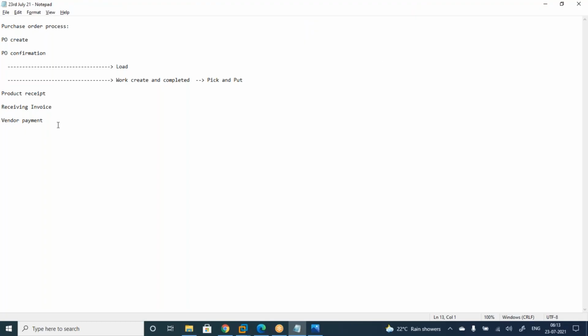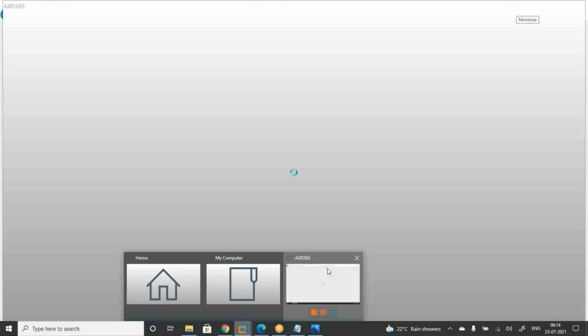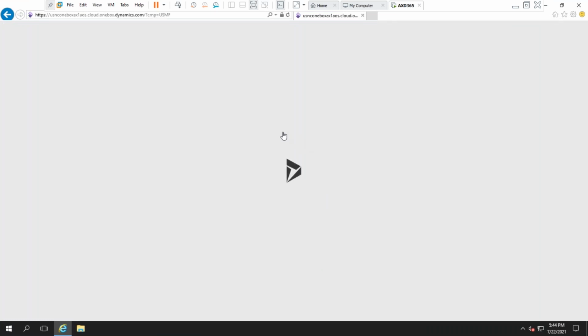If you want to do it like this, you need to select item A001, because for this item the setups are configured, or item A002, either one you can select, and warehouse 24. Those are warehouse enabled items and a warehouse enabled warehouse.